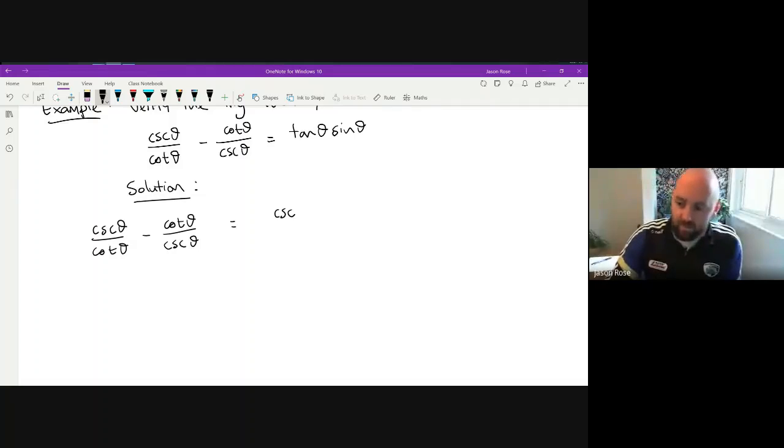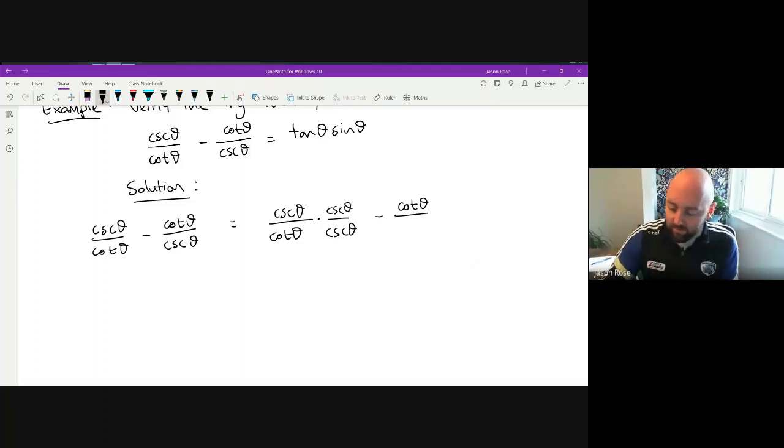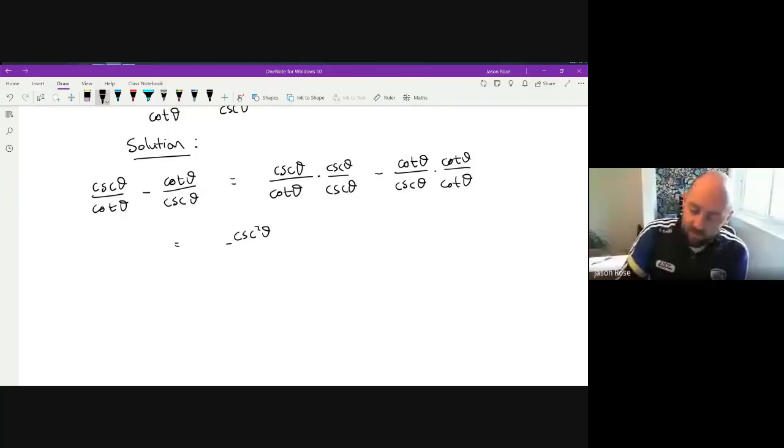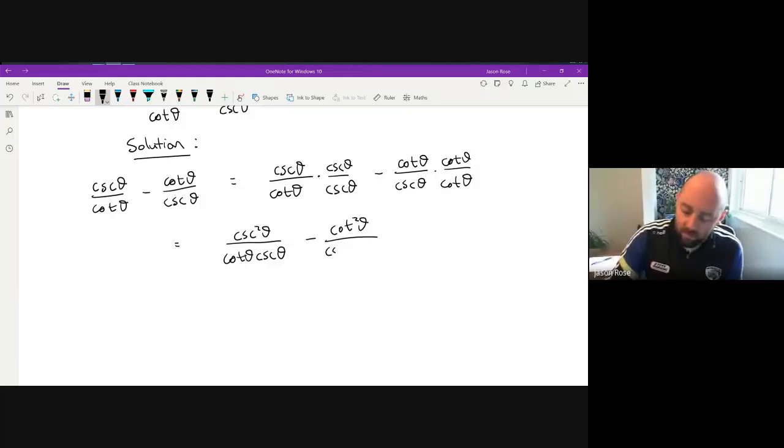So we'll go for common denominator. The other option I was thinking in my head was maybe make all sines and cosines, but I like the common denominator approach here. Let's go with that. What's missing from the denominator on the left term? It's the cosecant, so I'm multiplying by cosecant over cosecant. What's missing from the term on the right denominator? It's the cotan, so I'm multiplying by cotan over cotan. Now, multiplying those out, I'm seeing cosecant squared theta over cotan theta cosecant theta, minus cotan squared over cosecant theta cotan theta.